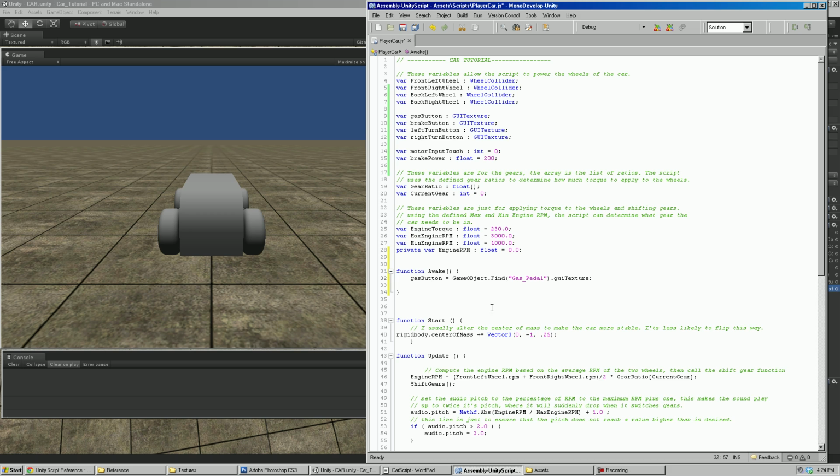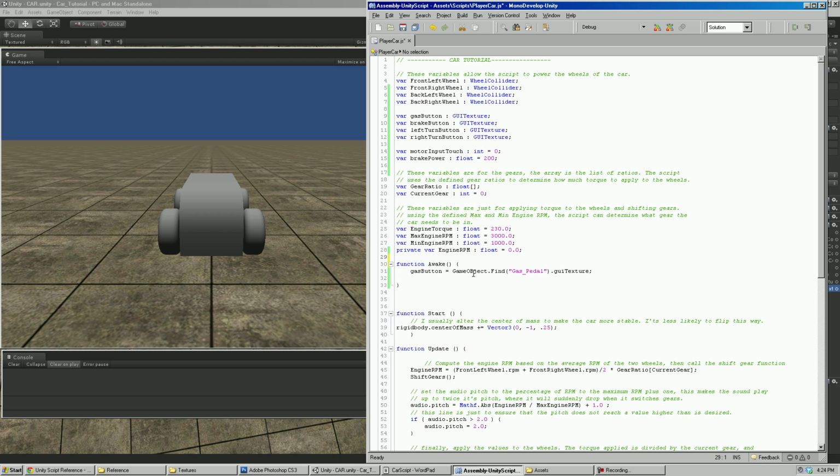So, okay, let me make sure I type that right. Okay, so function Awake happens before function Start and Update. Update is a function that just keeps occurring every frame as your game's running constantly. Function Start is when the scene starts up and the delta time starts. Function Awake is when, immediately when you hit the play button, the scene wakes up and starts pulling in all the assets. This happens first. So we want it to find these buttons before anything so that our buttons are ready and playable and work.